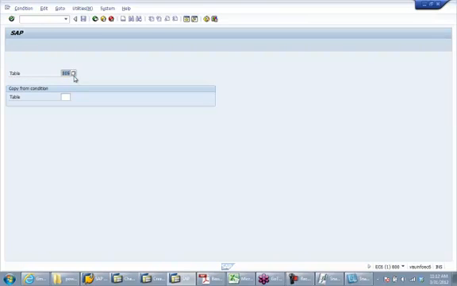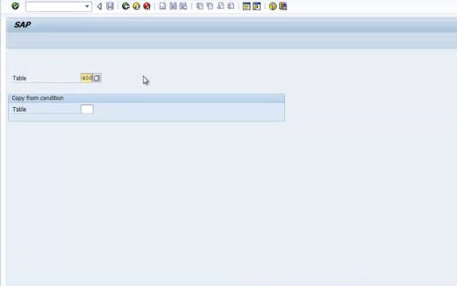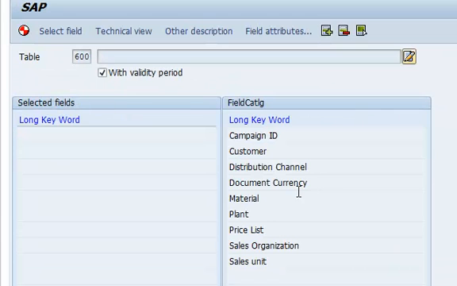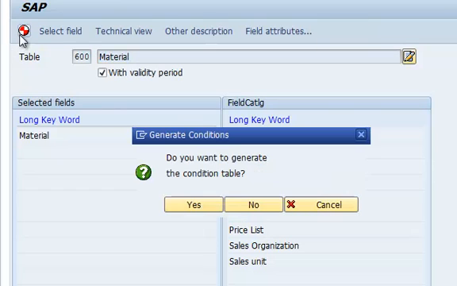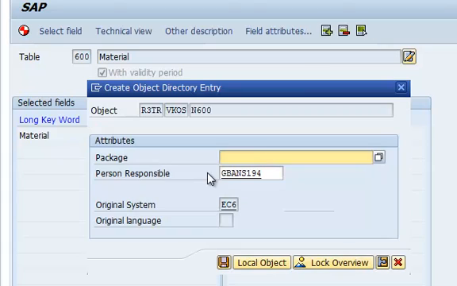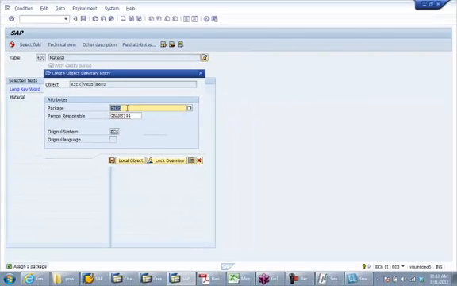Okay, and go to create, say create a table 600, and only for material. So this means that any customer who buys this material, he'll get free goods. Okay, package is for now I am entering a local object, but in your projects it should be some Z package that your developer will be giving you.